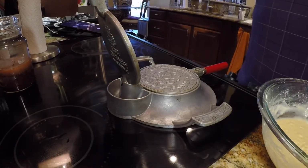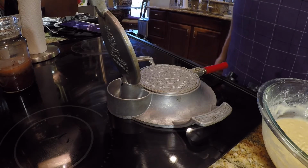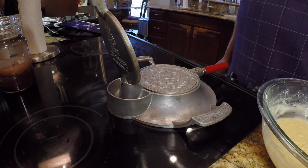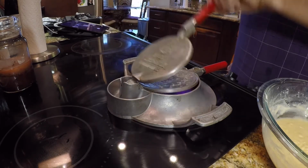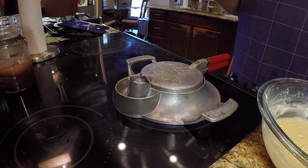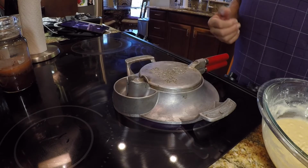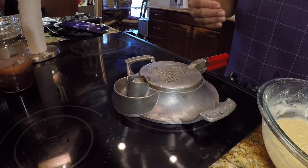Okay, here we are at the stove, and it's an electric stove. Some people ask me, can you use a Krumkake iron on an electric stove? And the answer is yes, you can. It works perfectly well. I set the setting to number 7 on my stove to start with, to get it heated up. I'm going to close the top so it warms up. And I then go back down to probably a 6.5 or a 6 as I am baking. Actually, I don't know if you call it baking, but as I'm making the Krumkakes, and I want to keep it from overcooking and getting too brown.